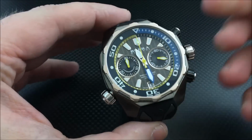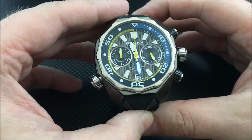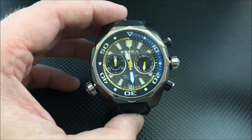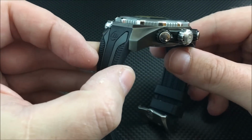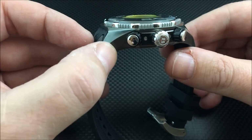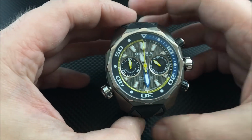So the biggest thing comes down to that price, and let's make no bones about it. $995 retail is expensive for a Swiss isoquartz watch. Now, like I said, there's a lot going into it. There's the design factor, which costs money. There's making and building and assembling all these components together. And I've always said that Brera does a very nice job with the finishing and all the fine details. You have a custom leather strap. You do get a nice sapphire crystal.